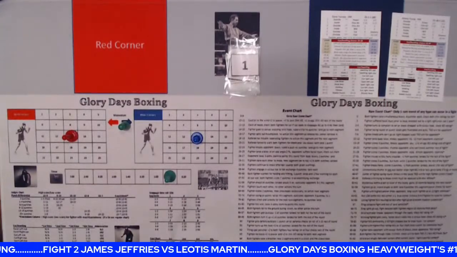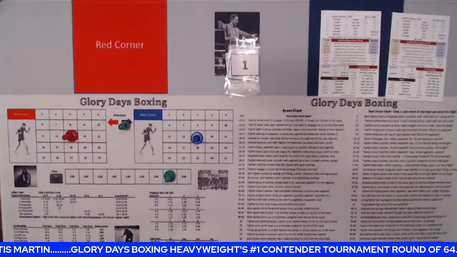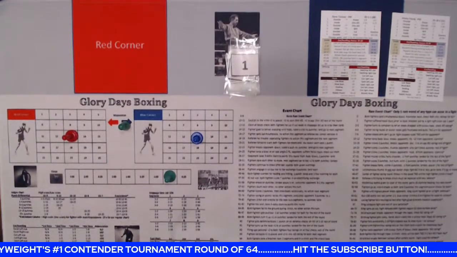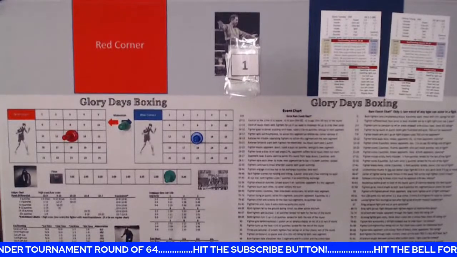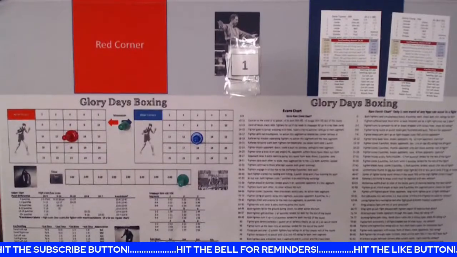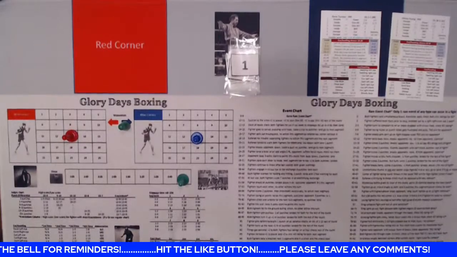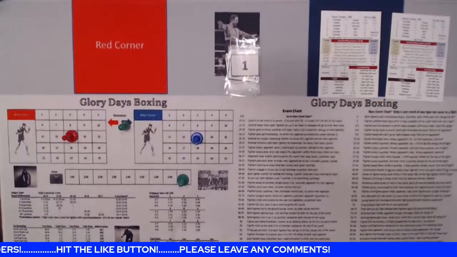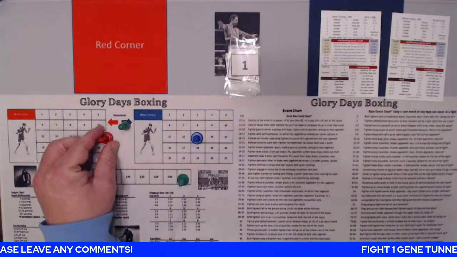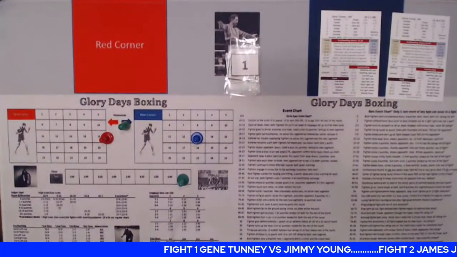Close round. We got Gene fighting back from the inside here, trying to take some steam away from him. He misses, and Jimmy counters back. No, he can't. Final seconds here, round number 1. We got Gene from the outside. He nails him with a nice 2-punch combination. And can Jimmy block any of them? No, he can't. And that's the bell.